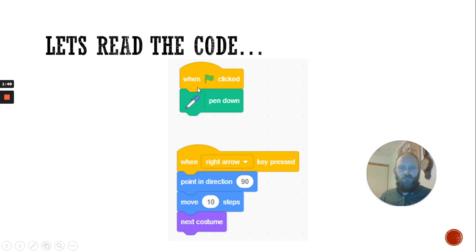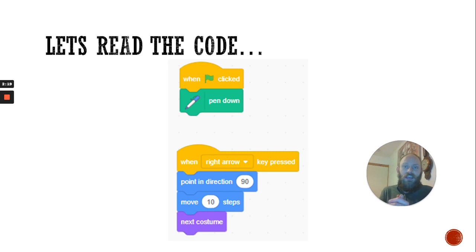The first one here says when I click on the green flag, which means when I start my program, put the pen down. Now in Scratch, you've got to imagine that the sprite Scratch is putting a marker pen down where he stands, and whenever you move him about the screen, he's going to keep that on the ground. It's much like if I ask you to put your pen on the ground now, on the carpet, and ask you then to move around the room. You would make a horrible mess of the carpet because the pen would go all over the carpet. It's much the same in Scratch.